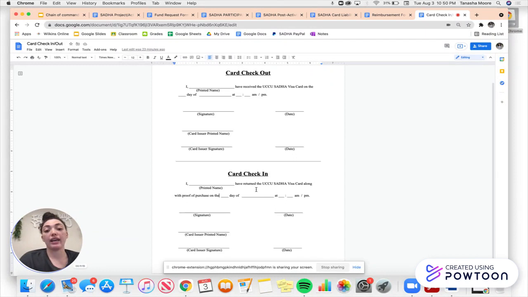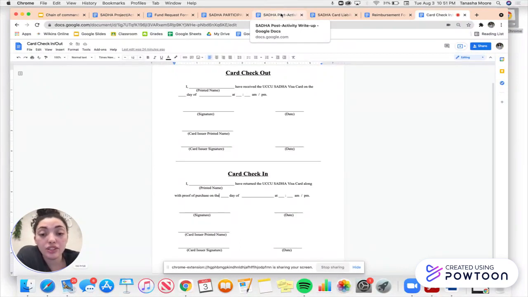And then same thing with the check-in. The only thing that's different on the check-in is that you have turned it in with the proof of purchase, which are going to be receipts. Again, with the day and the time. Like I said, we do this because if I say, oh, I never received the card, but you're like, no, I gave you the card. These forms we can refer back to and say like, okay, you did turn it in. That's my fault. I lost the card or something. So yes, this stuff is really important, guys. It probably seems really annoying, but it's only going to help you.